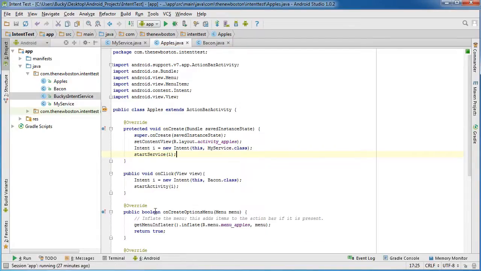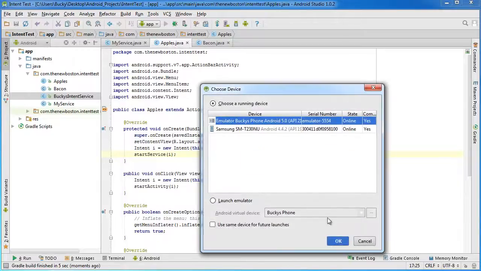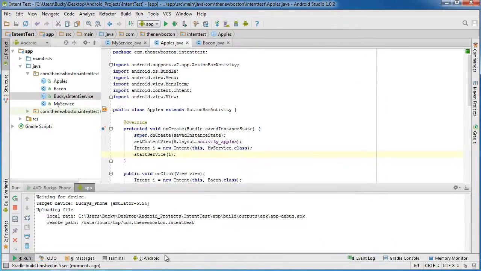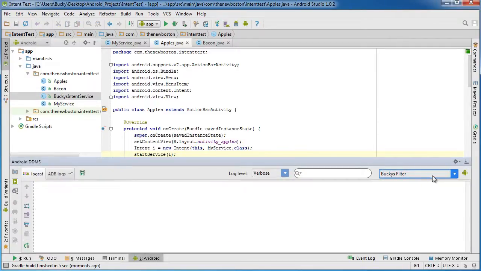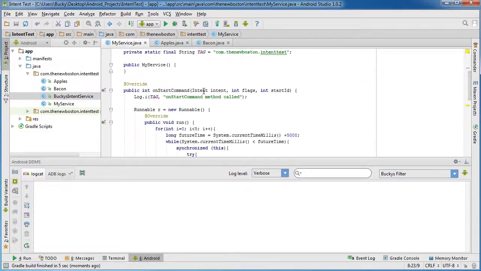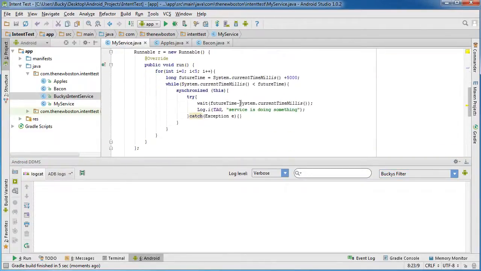So whenever this activity gets created, which we are going to do right now, it's going to start that service. Actually, what I would like to do is go to my logcat, make sure we're on Bucky's filter, and again, like I was saying, all this service is going to do is wait and print out something.